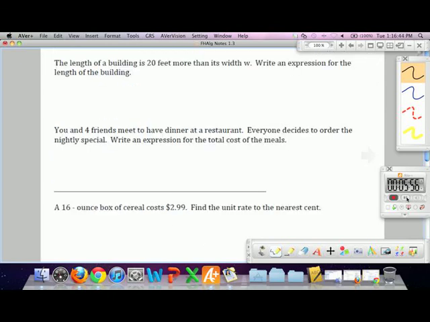Write an expression for the length of this building. Well, let's see. We better come up with some variables, because they don't tell us what they're going to be. What are some things we might want to use as a variable or a symbol here? What are some quantities we don't know? What's something we don't know? The length. What do you want to call the length? Okay. I use cursive l, lowercase l. And what's the length equal to? Ooh, what's a keyword for equal to? We didn't write that down. We know there's a keyword in here for the word equal.